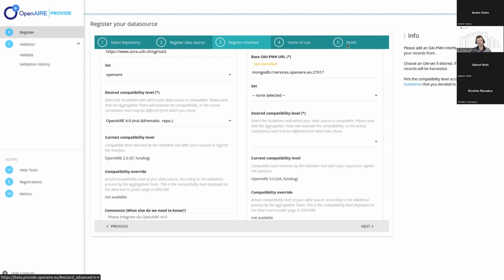And afterwards, we will get information about your registration of your endpoint, and take a closer look at the compatibility level of your endpoint as well.